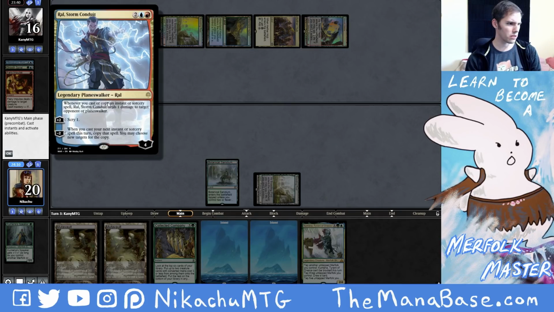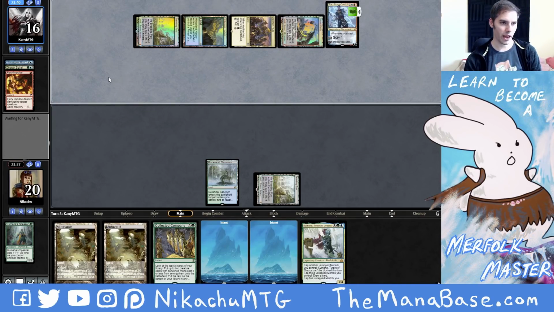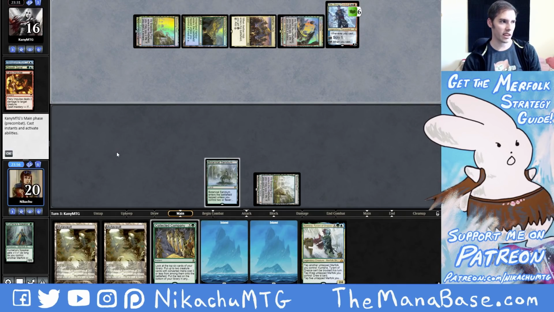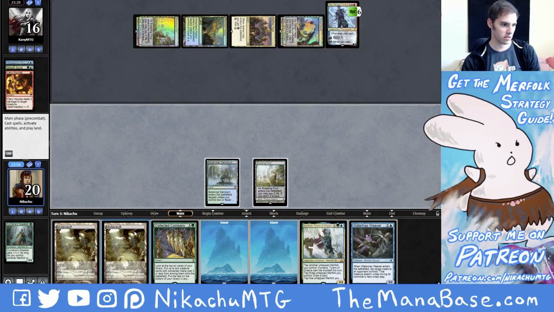Ral, Storm Conduit. Whenever you cast an instant or sorcery spell, Ral deals 1 damage to target opponent or planeswalker. Scry 1. Whenever you cast your next instant or sorcery spell, copy that spell. You may choose new targets for the copy. I don't think this is that good of a matchup because I don't have that much counter magic. Like, I have literally 4 Wizard's Retorts and that's it. So basically, once they get to Nexus of Fate mana, they get to double it, which is not good. And all my creature interactive spells are trash.